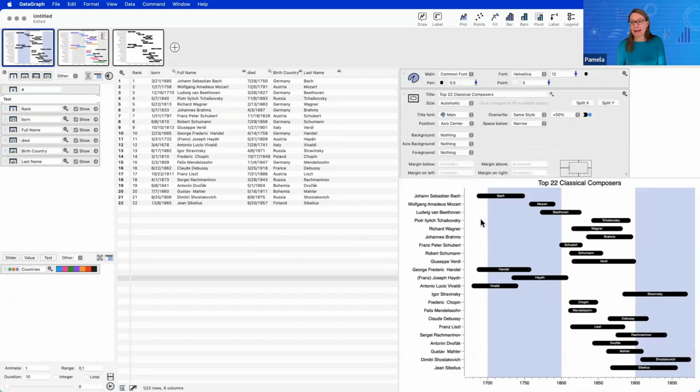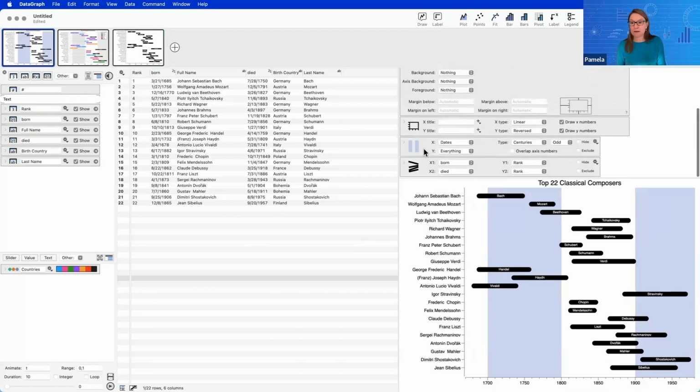And again, here there's a range command that's shown to give me a sense of the time scale. This is actually in centuries. So you can see every 100 years, there's a different background.